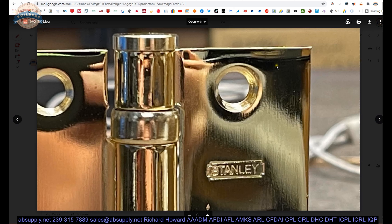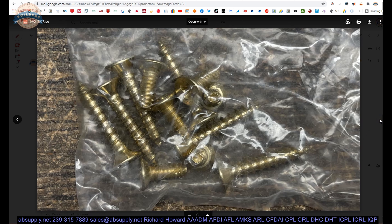Close-up view, albeit a little blurry, showing the Stanley logo. I like the Stanley logo — not necessarily for its design, but for its size. It's petite. Other manufacturers have a giant logo on their hinge, which just isn't necessary. I don't like corporate advertising on my hardware. Then your screw package — these are what are called flat undercut head screws. That allows you to get a flat head screw down to something relatively thin.